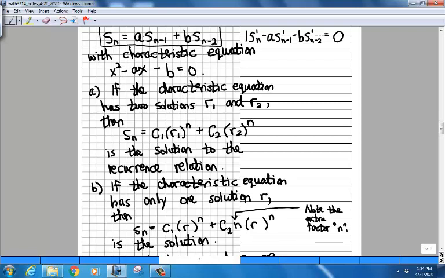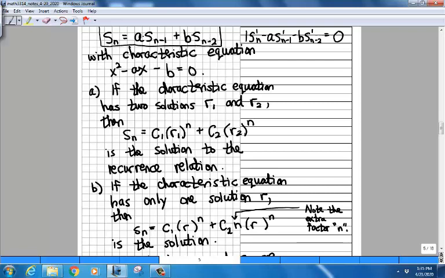You can always do that either by factoring or using the quadratic formula, right? So find the solutions to the characteristic equation, and once you've found them, it's going to be powers of those solutions that will give you the solution to the recurrence relation. So you take an arbitrary constant C1 times the first solution to the characteristic equation raised to the nth power, plus, again, a second arbitrary constant times the second solution of the characteristic equation raised to the nth power. That is the guaranteed non-recursive solution to the original recurrence relation.